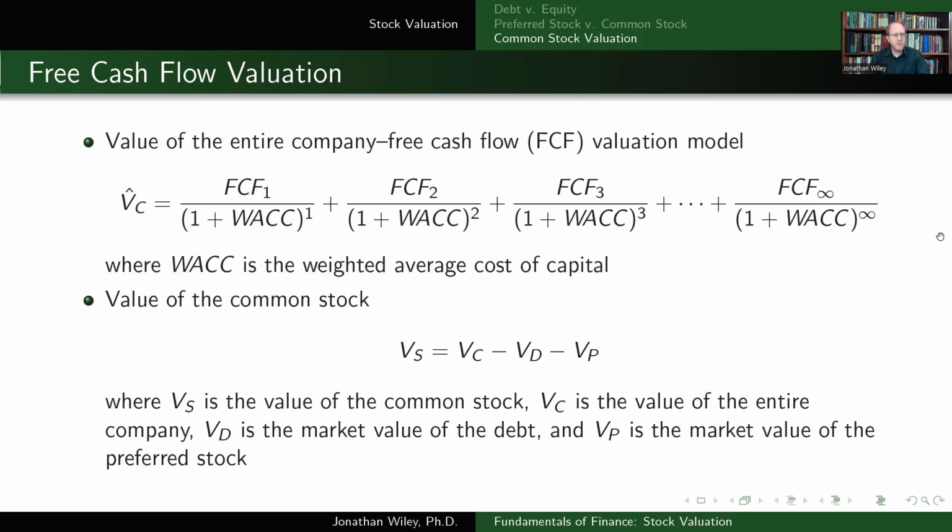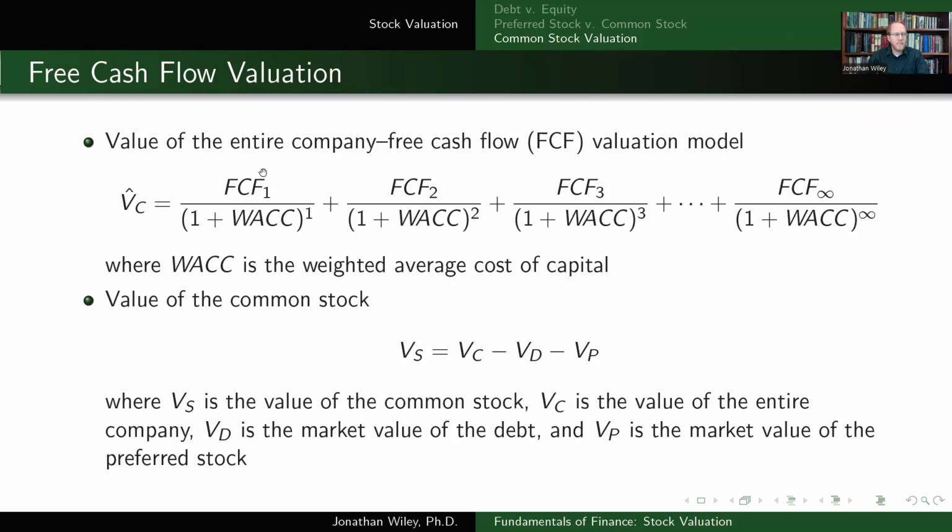So basically, what you're going to do is you find the free cash flow for the firm, which we're projecting for a number of years, and then you discount it at 1 plus the weighted average cost of capital. So this free cash flow 1 is the expected free cash flow at the end of the first year. Free cash flow 2 is the year after that, 3 the year after that, and so on. So we find all the projected free cash flows, and then I divide it by 1 plus the weighted average cost of capital raised to the appropriate power.